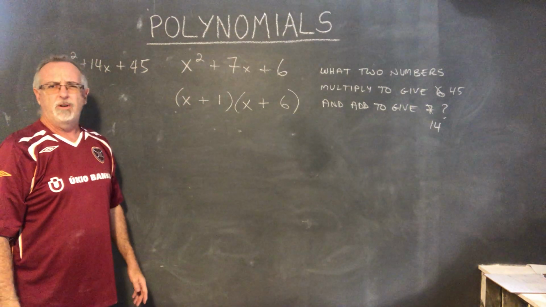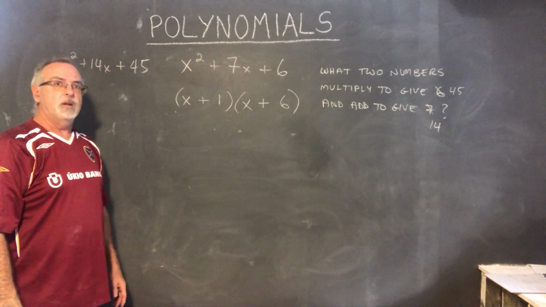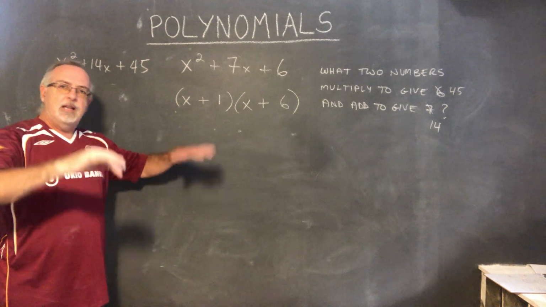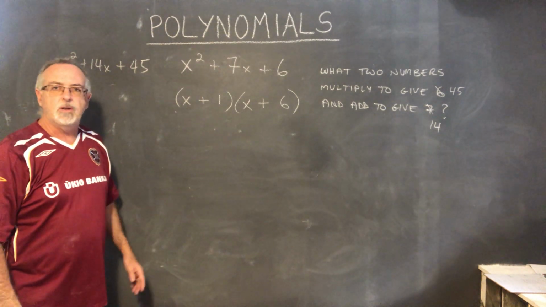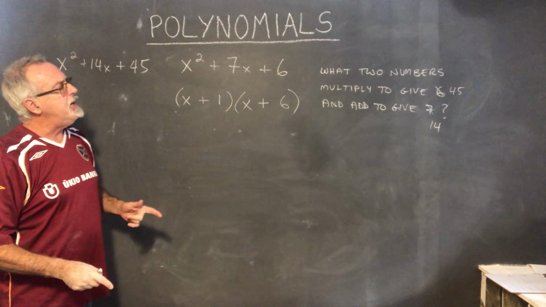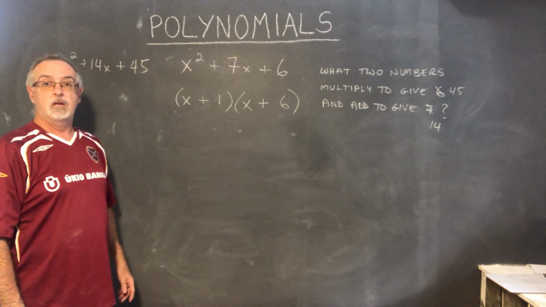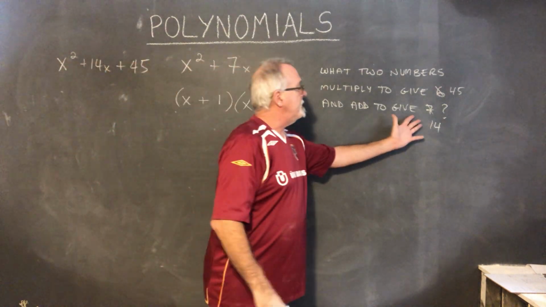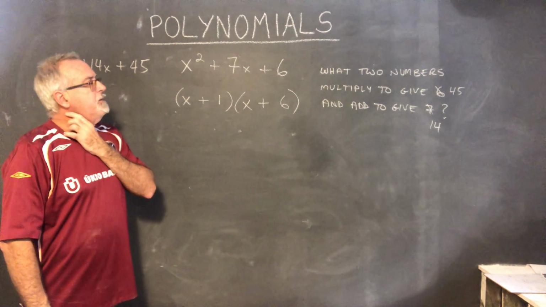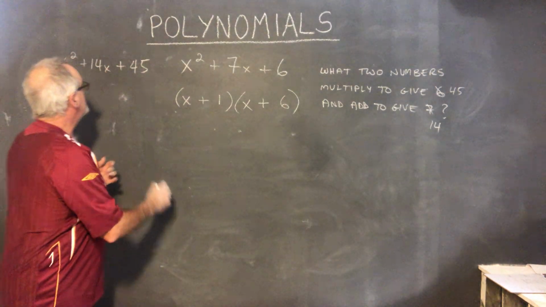Well, what multiplies to give 45? 15 times 3 multiplies to give 45. 45 times 1 multiplies to give 45. Notice how I'm using factors. We learn them when we're in little kid math, and they just keep coming back and being useful. Factors are easy. So the factors of 45, yes, 1 and 45, 15 and 3, 9 and 5. I don't think I can think of any others. But then when we think about the second half of this question, that add to give 14, 45 and 1 do not add to give 14, 15 and 3 do not add to give 14, but 9 and 5 add to give 14.